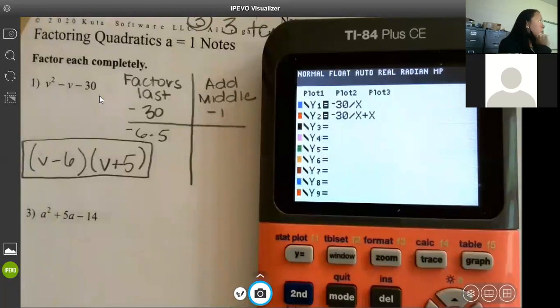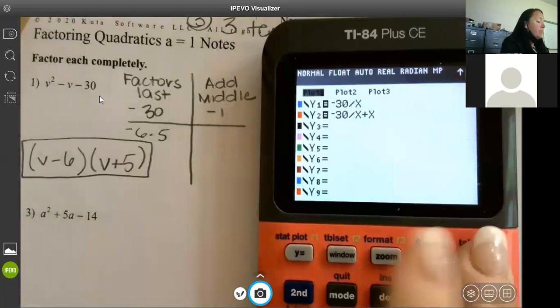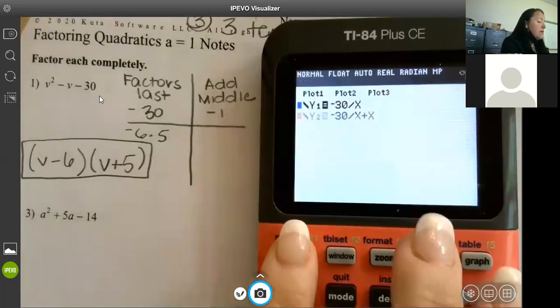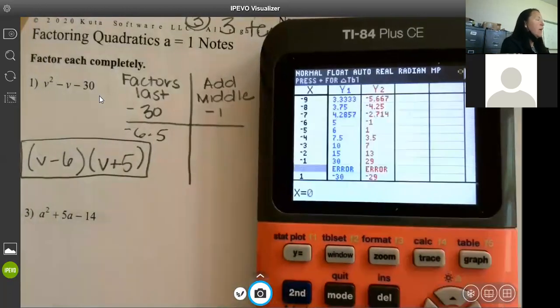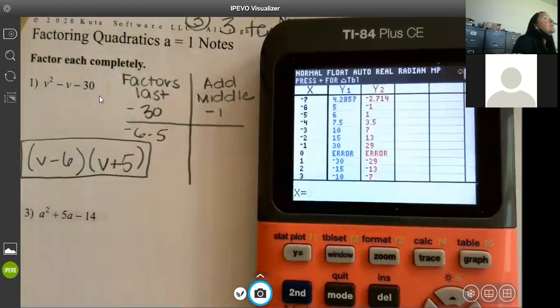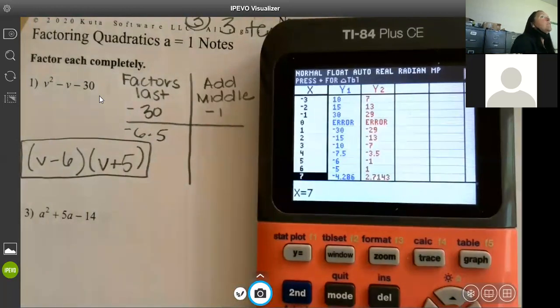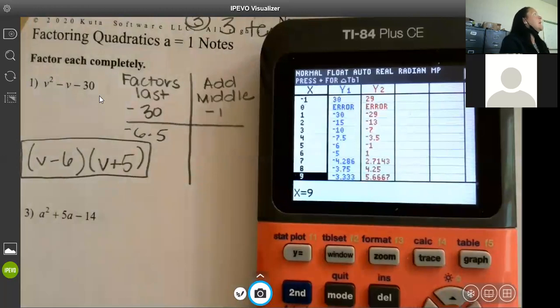Did yours look like mine, Corbin? Okay. It probably started at a different number. And that's fine. So mine, if it started at 0, would be error. You were fine. Yours is fine. 0, error is where you should be. We just scroll down. I get what you're saying now. Yeah. It doesn't matter where your chart starts. We're just looking for that negative 1. Just like we did the other day and had to scroll through to find our, yep, you did perfect. You did perfect. All right.